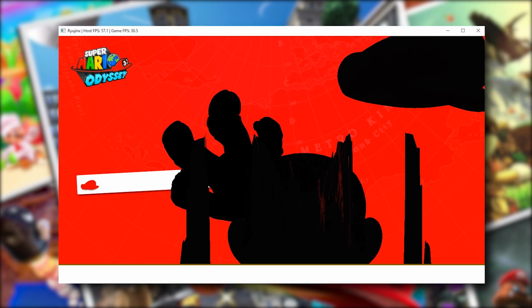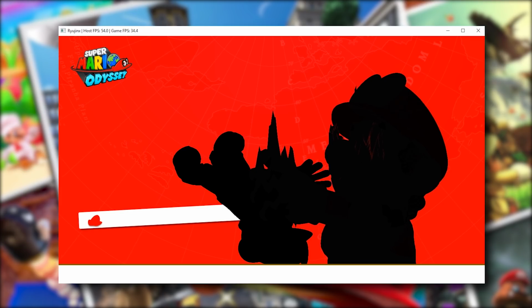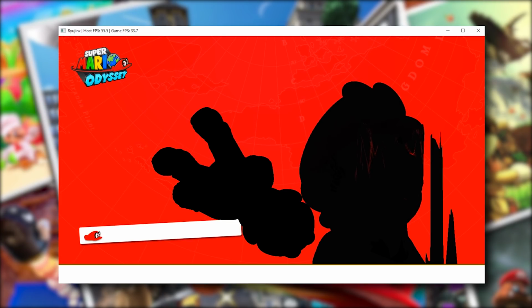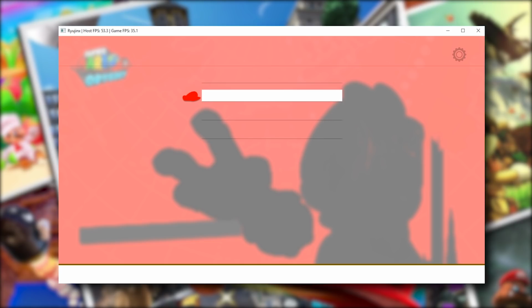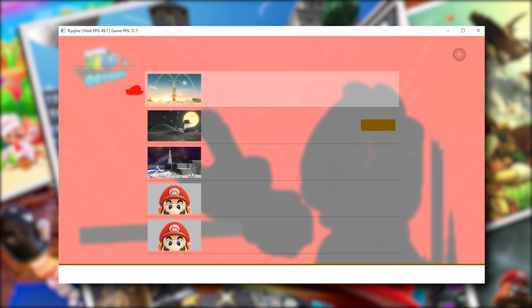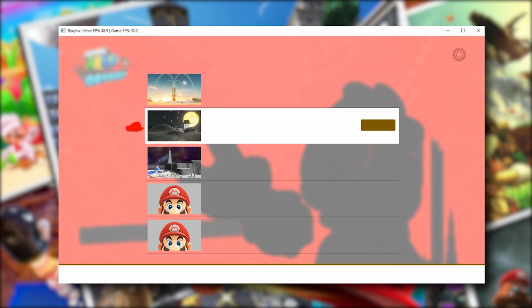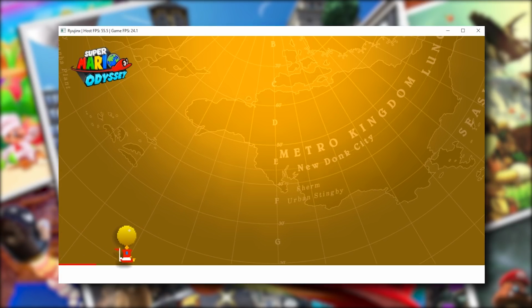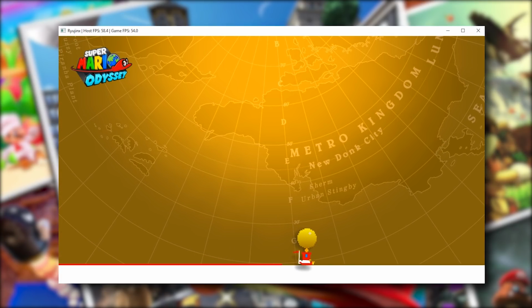And there you go, as you can see, we are successfully booted into the in-game menus of Super Mario Odyssey itself. Even though the shared fonts are currently implemented into Ryujinx, they currently do not render due to an unimplemented function. So in order to actually get into gameplay, we need to select the options menu, our data management, select our actual save file, and in this screen you can see these are all the different save files which we have transferred from our Switch. Apart from the fact that the fonts are not currently rendering, all of these menus are still fully functional. Let's just load our game save and see what it's like when we actually load into game.